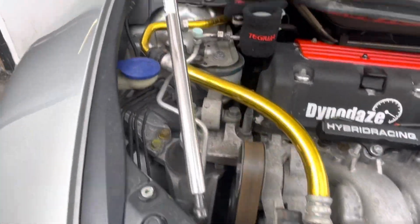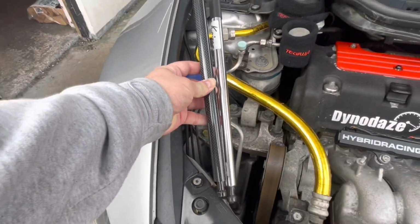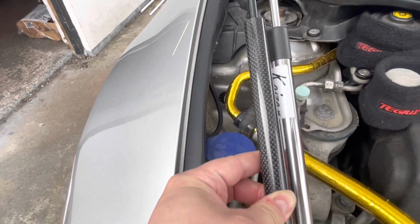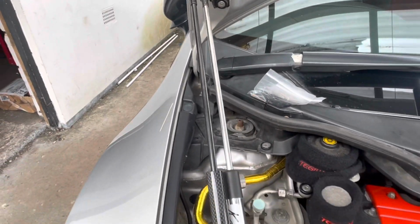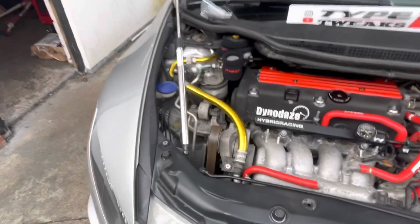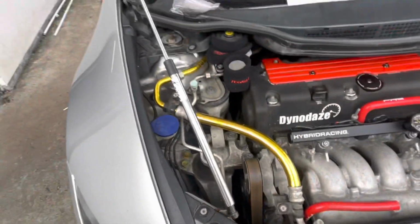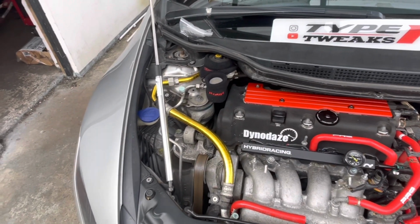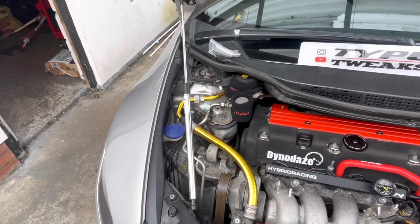So here's the ones I've got in the car just now, Kaizen version, but I think just for the overall look that I'm going for, I think these carbon fibre ones seem a lot more cosmetically pleasing than the ones I've got on just now. So, like I showed before, we've got this rusty old bolt that I managed to find previously to get that side on. So we'll replace all them with the kit that I've got from Tactical Racing, and we'll see what that looks like.